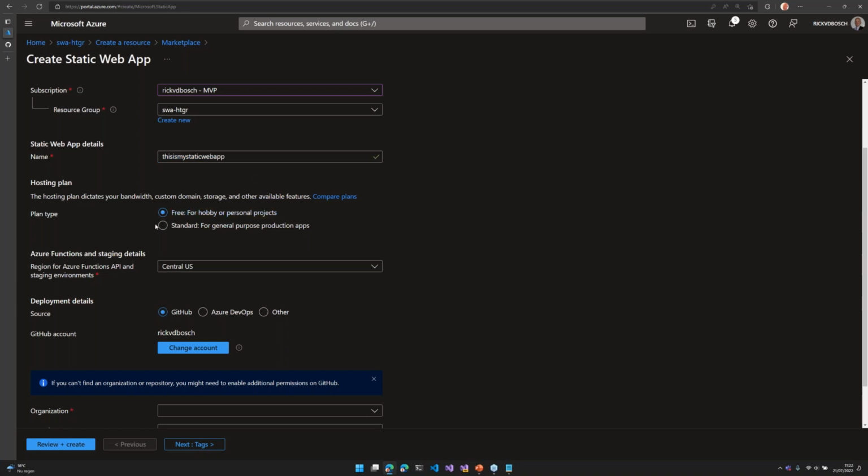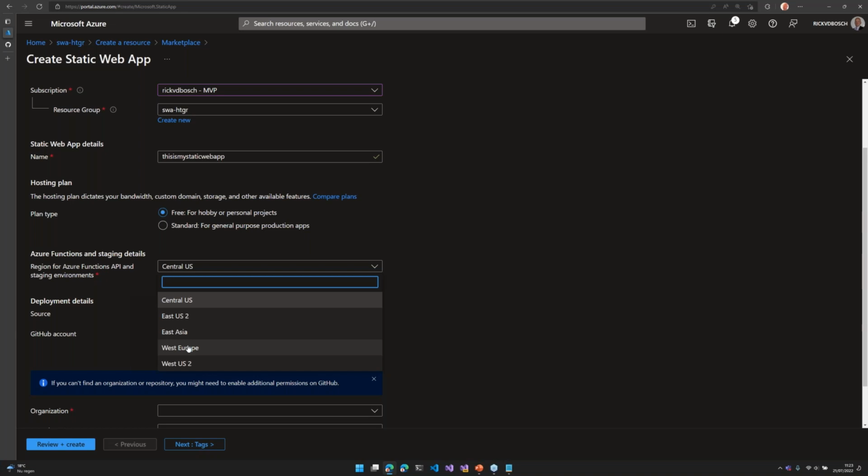So this is my static web app. That's the name. And here you already see the plan. So I'm going to go for free for now. I'm going to go West Europe. And this is where it already shows you, okay, so that list is smaller than I'm used to using Azure. It only has Central, East US, West US, East Asia, and West Europe. Well, the reason for this is these are the primary Azure regions. And since Azure Static Web Apps enables you to push out the information to all of the points of presence of Azure, the actual location of the static web app might not be that important.